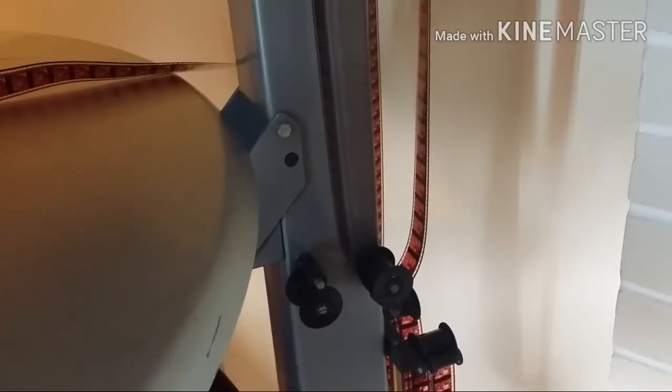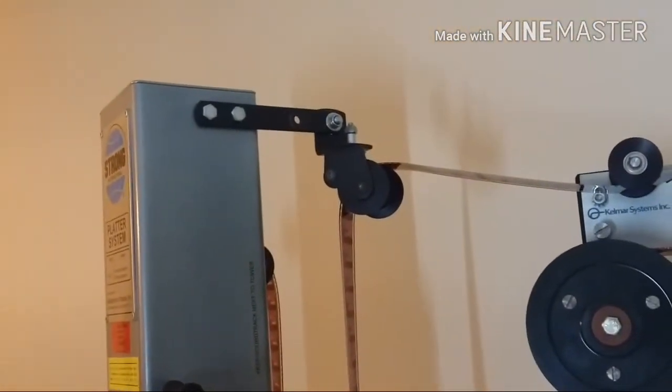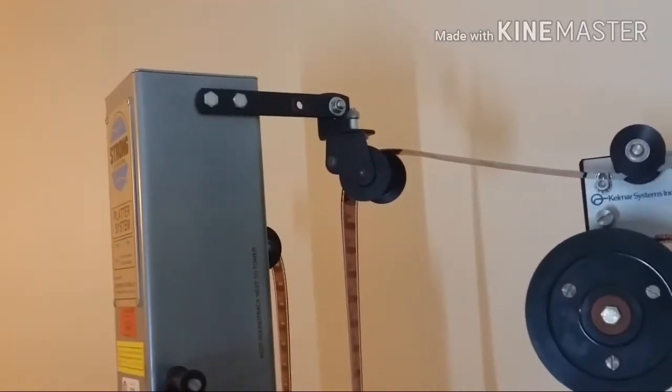to the platter tower. From there, it goes to the base roller for the payout, and this gives the film a chance to just get its distance from the platter it's running off of to the tower, basically. We go from there to the payout exit roller on the tower, top of the tower. From there, it would go anywhere. It could go over to the projector.